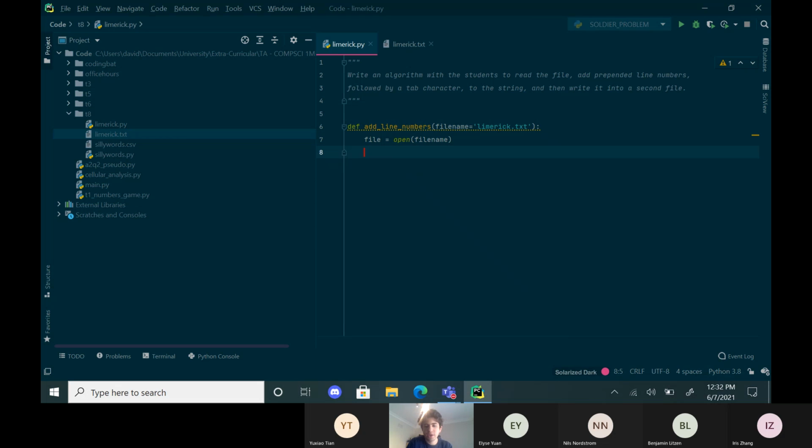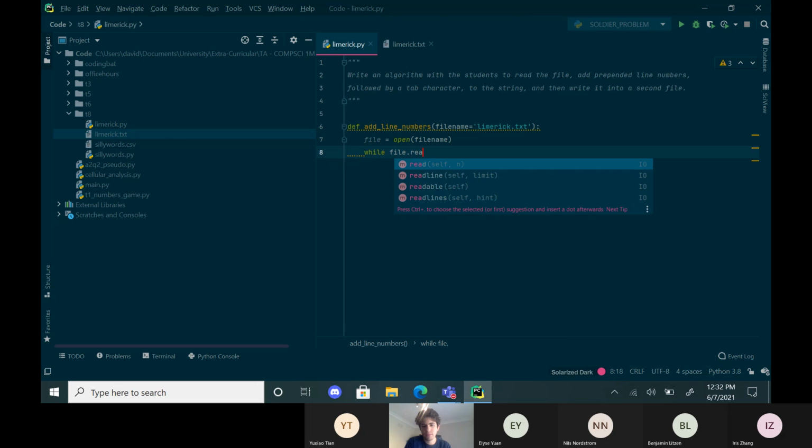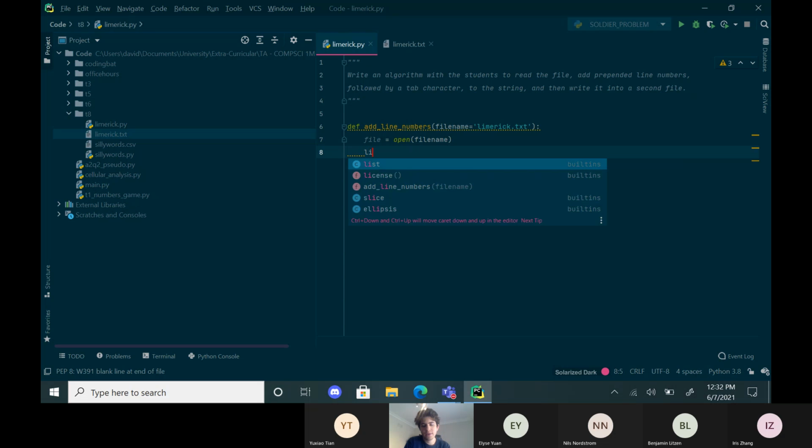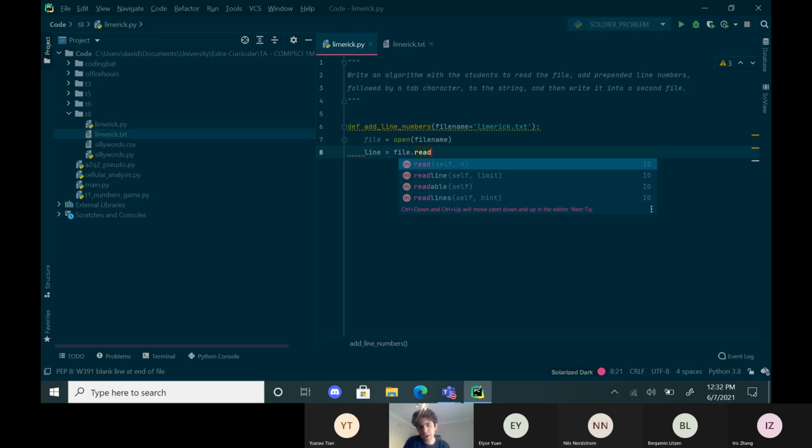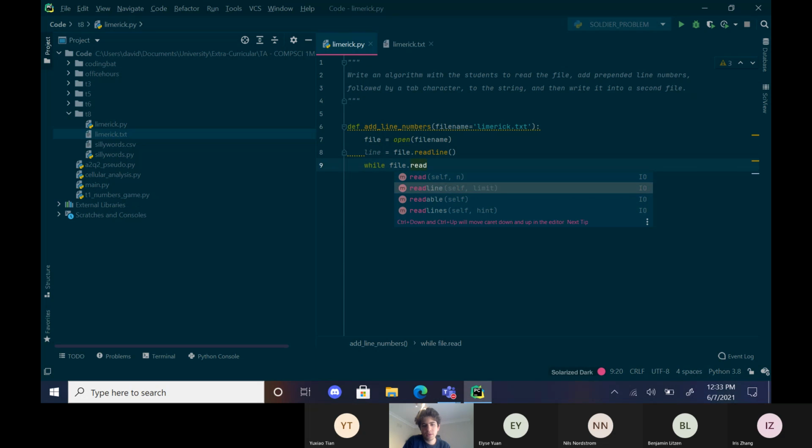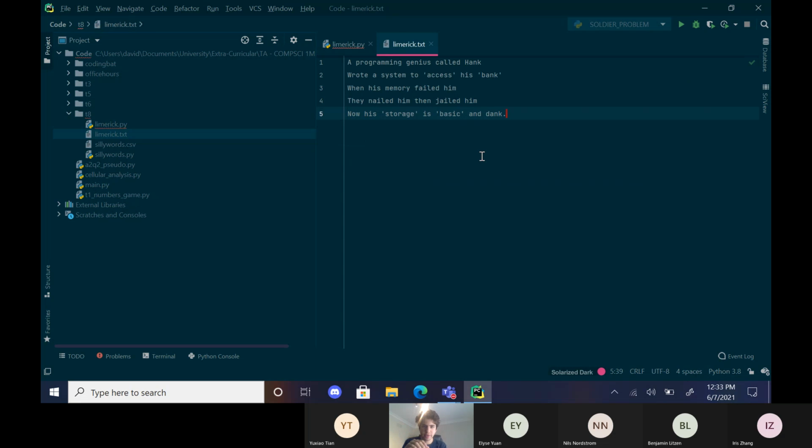So what we can do is say line equals file.readline, and we can say while... So let's think. If there are no future lines, we want to just read till the end of the file.